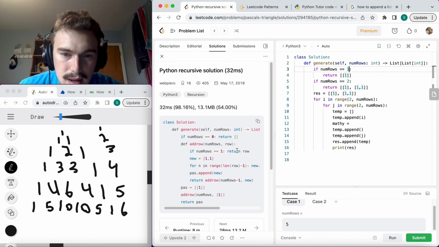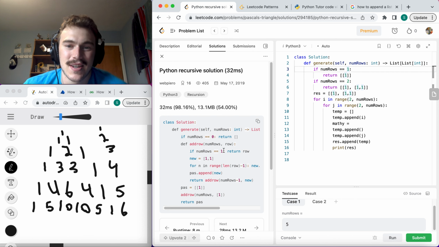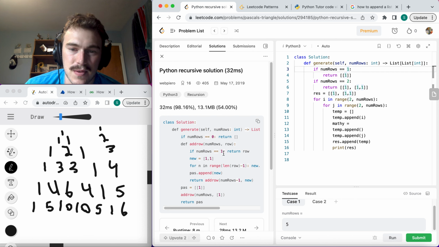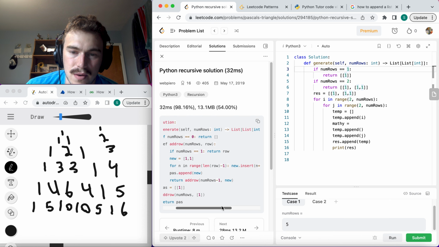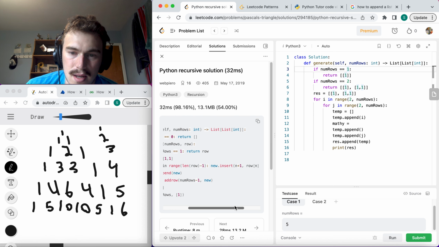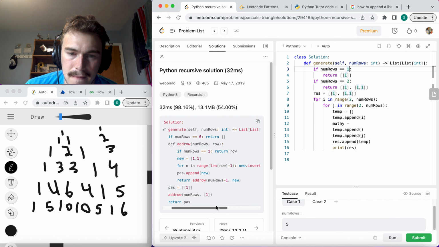So that's stupid. Define add rows, number rows, row. If number rows equals 1, return row. New equals 1, 1. For n in range, length of row minus 1, new dot insert n plus row, row n plus row n plus 1.